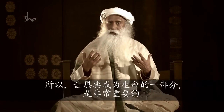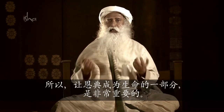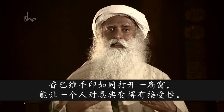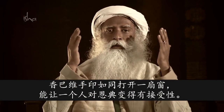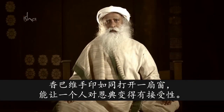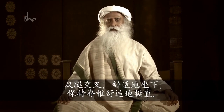So it is important for a human being to have an element of grace in their lives. Shambhavi Mudra is a process that is like opening a window so that one becomes receptive to grace. Sit comfortably in a cross-legged posture. Keep your spine comfortably erect.